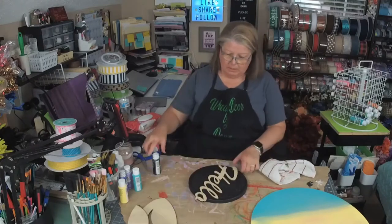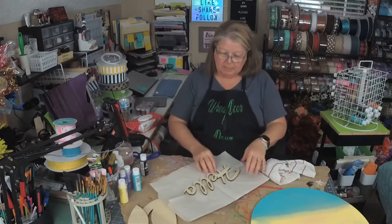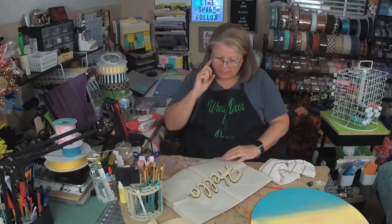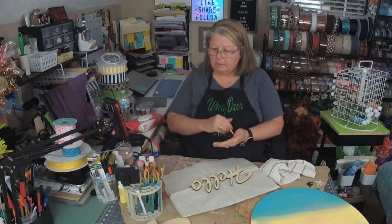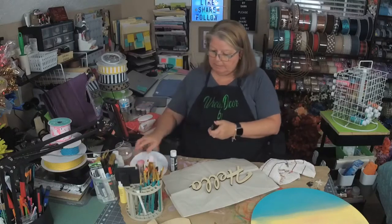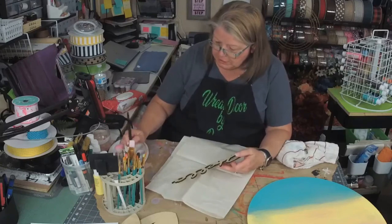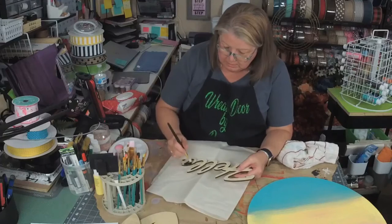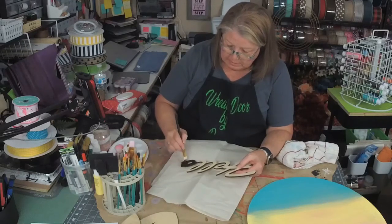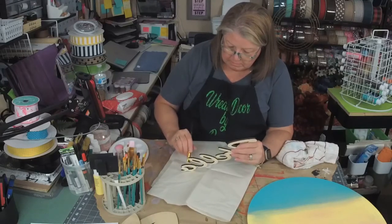First thing first, we're going to do the black. Where's my paper at? I'm going to do my little piece of paper here so I don't get my thing all dirty — I don't want to get paint on that and then put the next piece on and get paint on it. We're going to use a little brush here. Like I said, I am not a painter, so bear with me, guys — I'm doing the best I can here. Can y'all see? This is jet black. And the edges, because these are lasered, the edges are already black so you don't have to really worry about painting those. And I am not being gentle with this by any means because it's just not who I am.